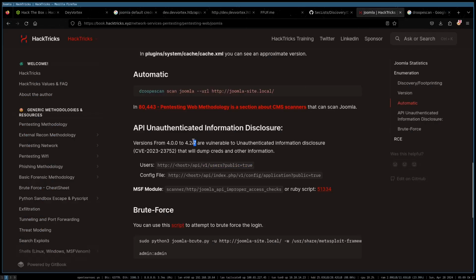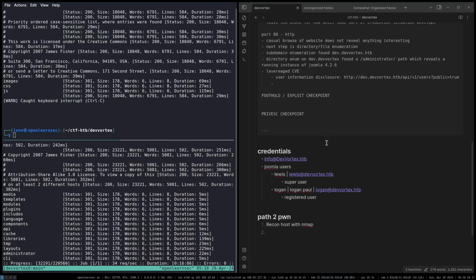It was 4.2.6 is the version we're in, and anything after 4.2.7 is fixed. And then let's grab this. Actually, let's grab the CVE first. So 2023, CVE dash. Okay. That is not how you spell leveraged.